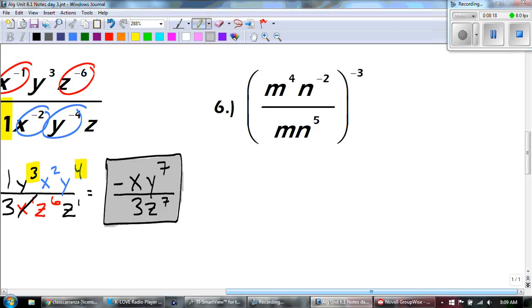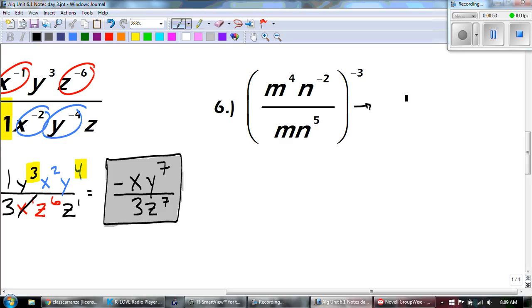All right, number 6. So with number 6, there's a lot of stuff going on. We have to simplify everything. Inside, we're distributing negatives. So you could do this a bunch of different ways. You could just say, well, I'm going to distribute first, or I'm going to clean up and move things. So it really just depends on your personal preference. The way Ms. Carranza and I go back and forth just depending on the problem.